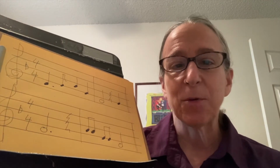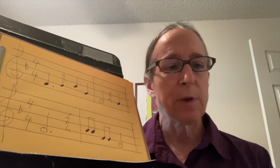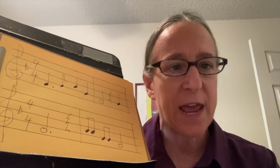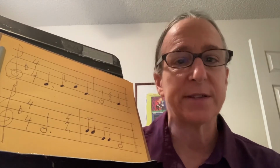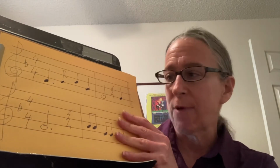The next example, even more dangerous, we're starting with an even longer value and a rest in the first bar. So we would say one, te, two, te, three, te, four, te, one, te, two, te, three, te, four, te. And then we would say F, te, two, te, three, te, rest, te, A, G, G, F, te, four, te. And then we would say the very same thing as we finger on our clarinet, including saying the rest.